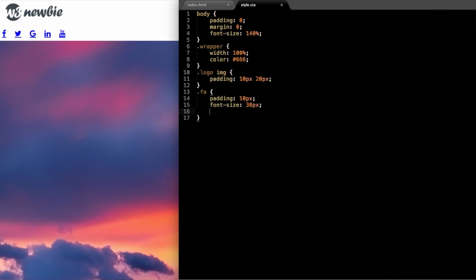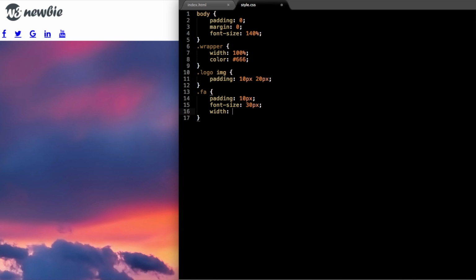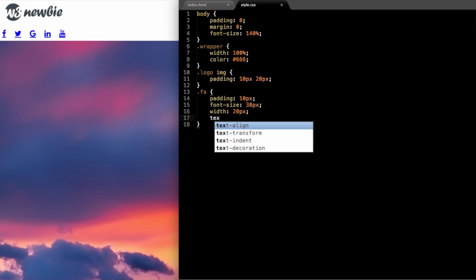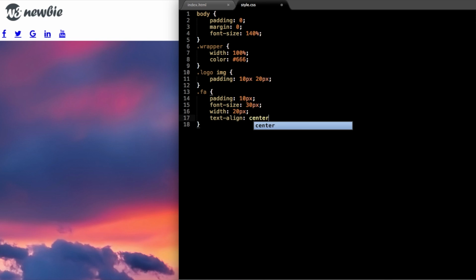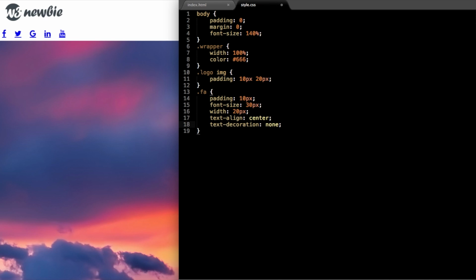And then let's give them a width of 20 pixels, or that's 140%. And then let's give it a text align center, and then text decoration none to remove the underline.